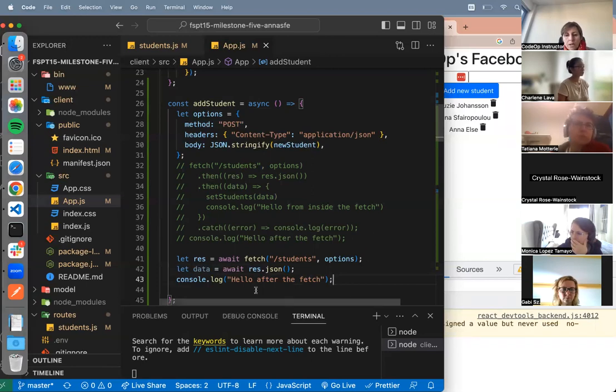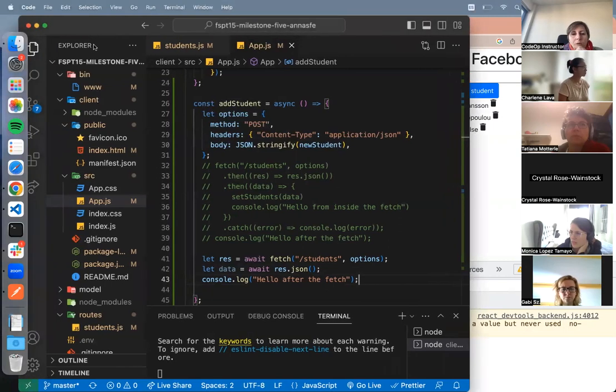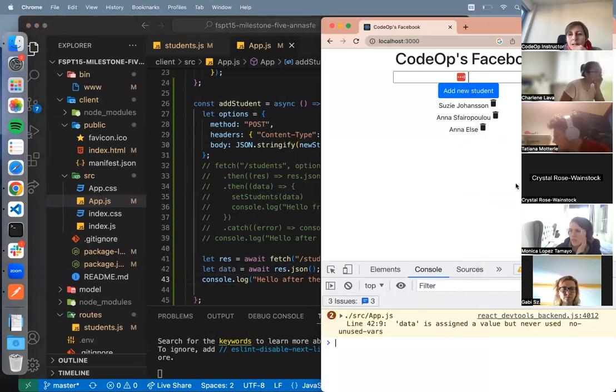Okay, so if I write it, now we'll see the console log. Well, we don't have any other console log in this case. But yes, just remember the difference between using the .then and the await. That's why sometimes we propose that the await method is a bit cleaner to follow. Okay. So I think that's it for the milestone.